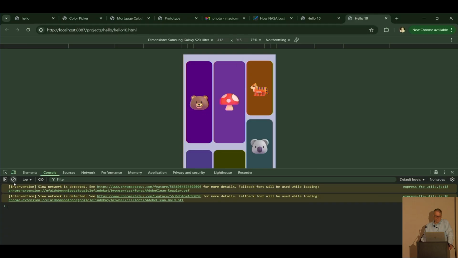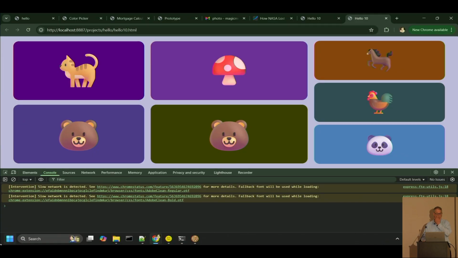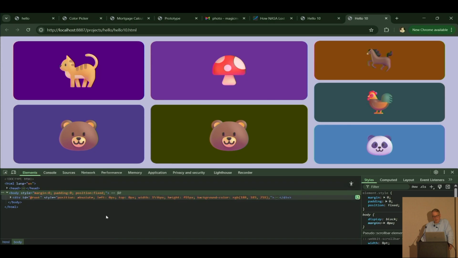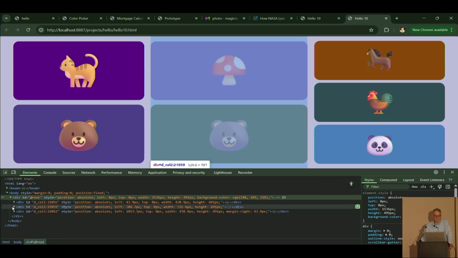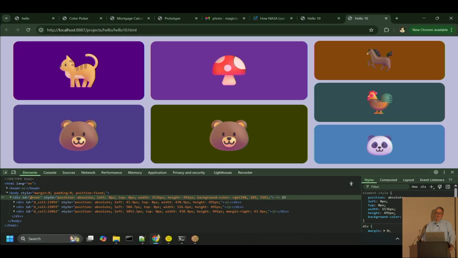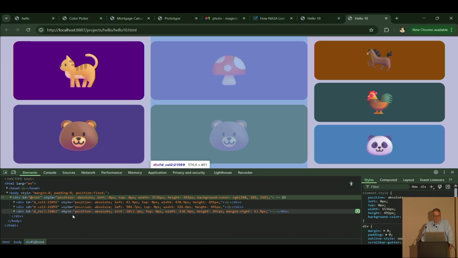Okay, let's imagine we're still on a regular page. Here I go to the elements, and the elements are the div blocks. Every rectangle in the web DOM is a div block. And so let's say I don't like the purple of that mushroom. I want it to be blue. So where in my source code did I draw that particular thing?